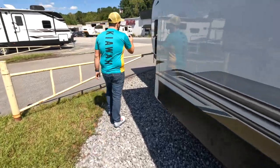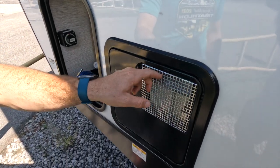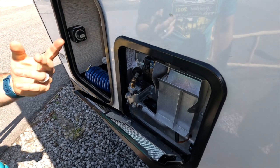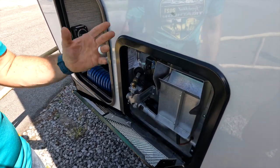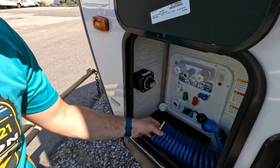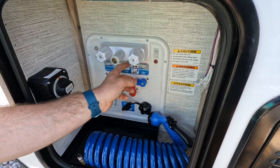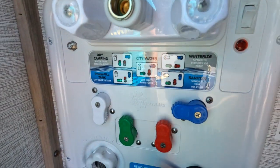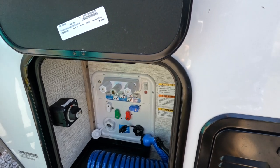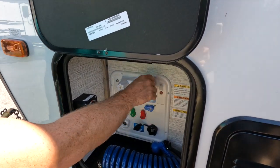There's a 6-gallon DSI water heater, meaning it runs on electric and/or propane. It has a push reset button in case you lose power or trip the breaker, plus a pressure release. What I really like is the covered wet bay — you can run your hose through here and switch between dry camping, power fill, city water, winterization, and sanitize. The water pump is accessible here too, so all your water connections are conveniently in one spot.